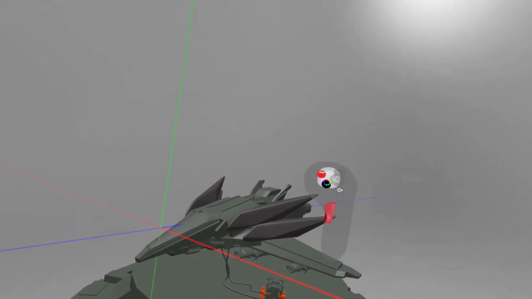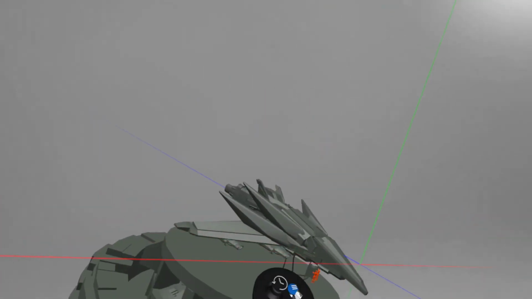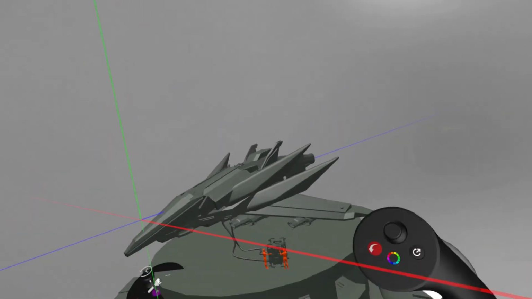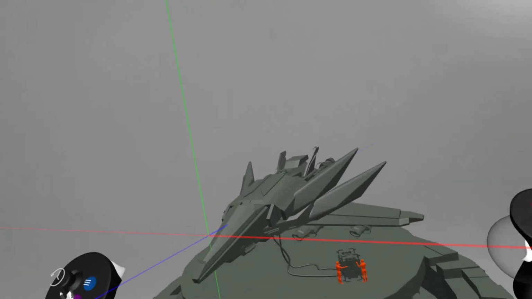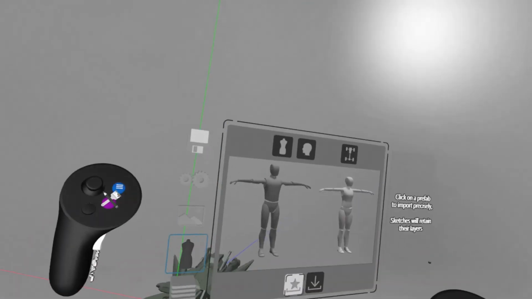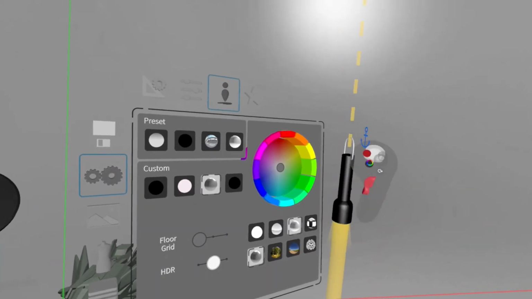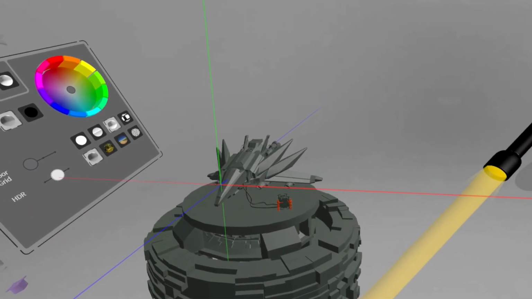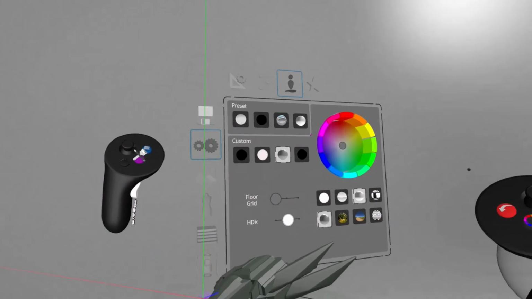Let's get the color the same though. Boom, same color, and just raising it. And I don't know why this ship needs so many wings, but it apparently needs it to float. So that's where it's at. If you want to play around, just get in here, play with your lights. So yeah, just using Blender and a few models and bringing it in, and you got something going on here. Let's turn off that grid.